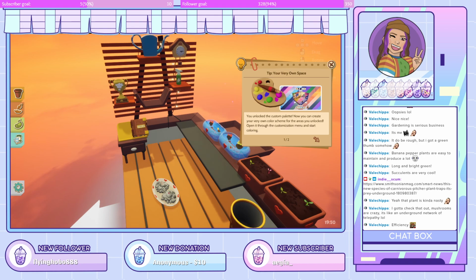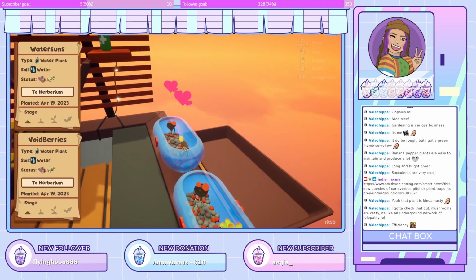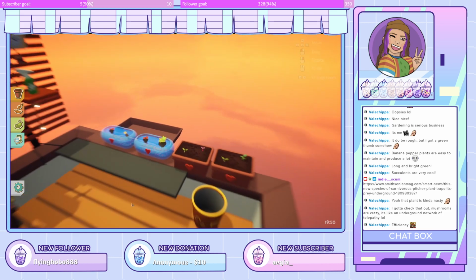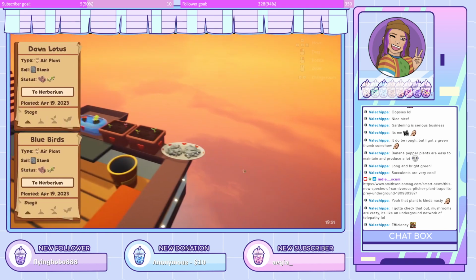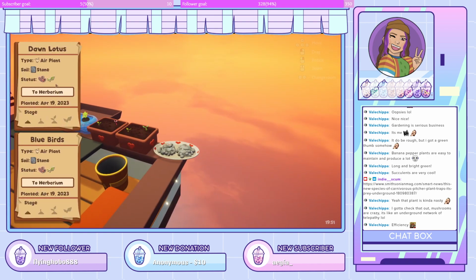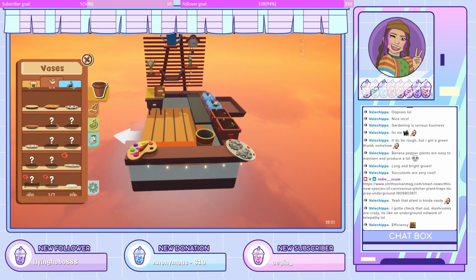And then, we unlocked the custom palette. Yes. Okay, hold on. Wait. This is Dawn Lotus and Bluebirds, so one more.